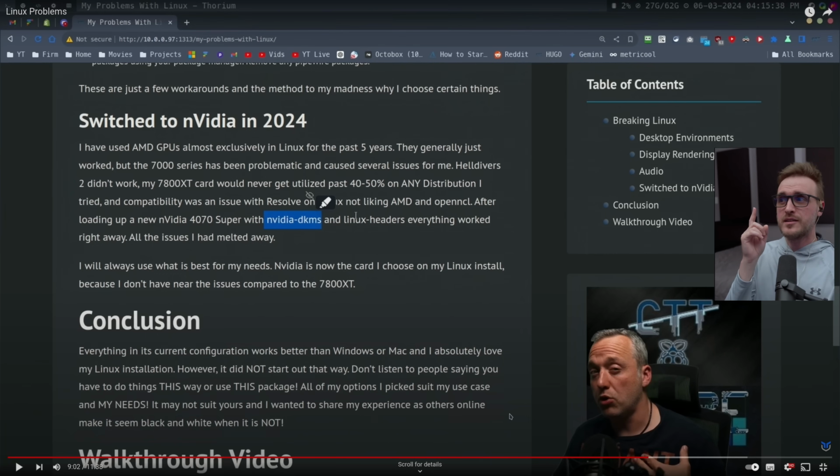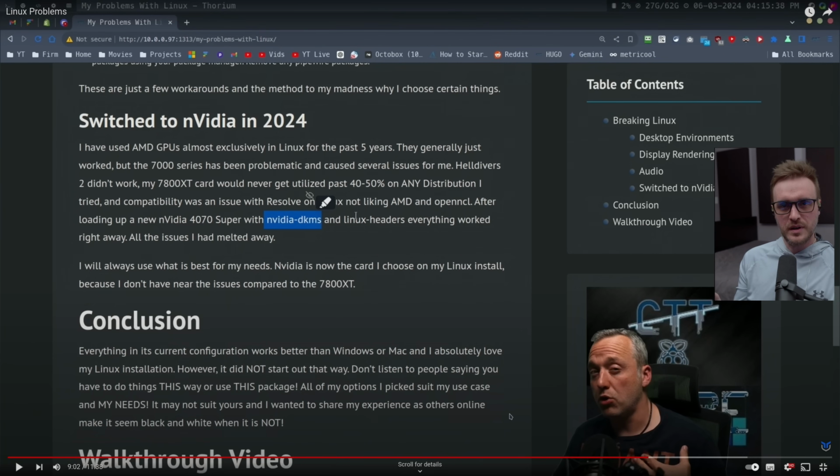Some distros, and I'm not judging them, I'm not naming names here, are not facilitating NVIDIA. And it's okay, nobody's forcing them. But this is the truth. There are some distros where you're going to have an awesome NVIDIA experience out of the box. You have nothing to do. Everything's going to be there. And I think it's really important to say that because I don't hear it enough. You can have a great experience with NVIDIA.